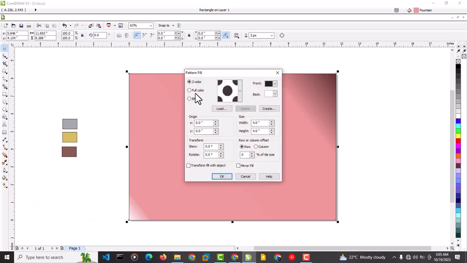We have two color, we have full color, we have two color right here. Then you can create your first color. Maybe your first color is blue and your second color is something like red, and we can use it to create a pattern right there. And we have the width and size of the pattern. You can reduce it, you can increase it, and you can choose to reduce the pattern fill. Then you can do the reduction right here, and you can do a row column. You can say no, you want it as a row, and you can do a mirror fill.